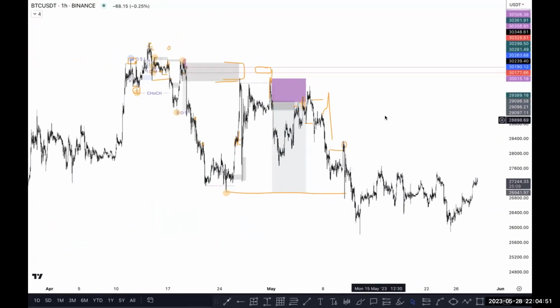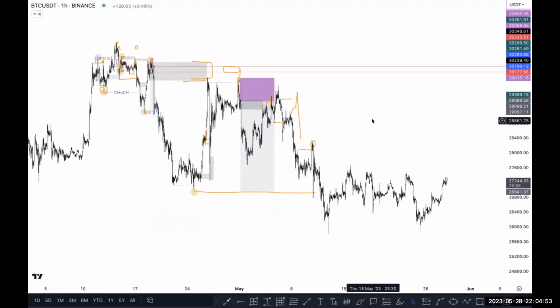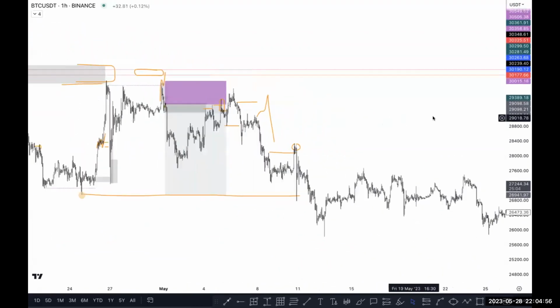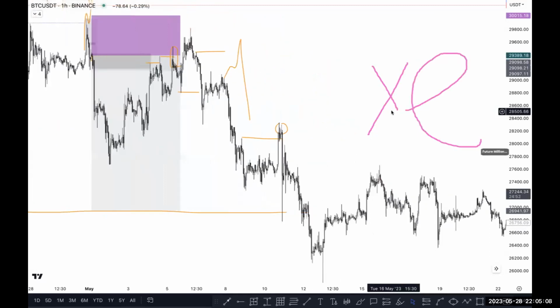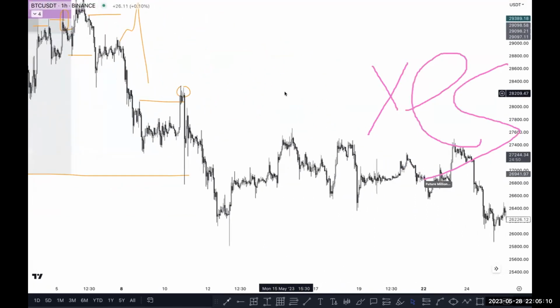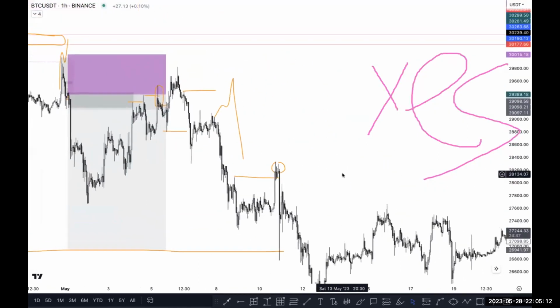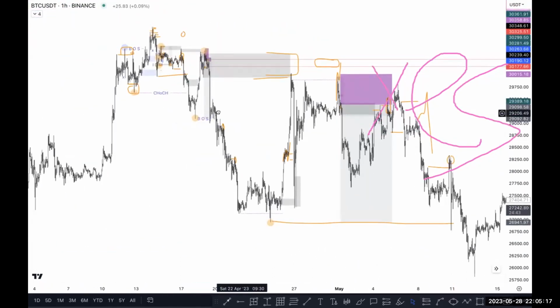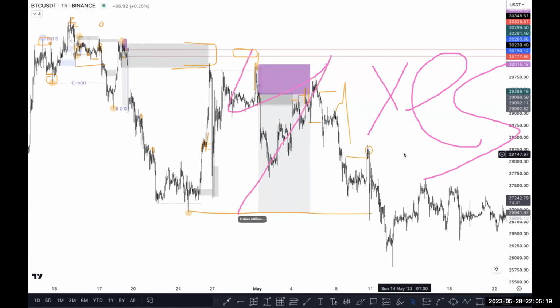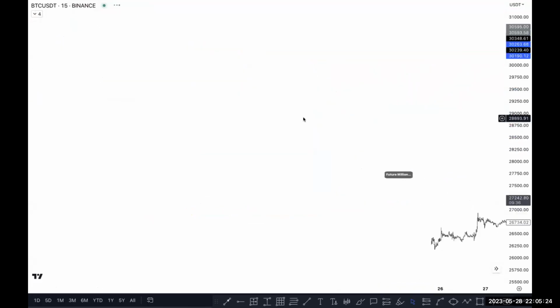So everything is clear till now. This is actually a 1 hour time frame structure, so it takes a lot of time to create a structure like this. You can't get an entry every day when you're using 1 hour and 5 minute entry, right? It takes a few days to create a structure. But when you are using a 15-minute time frame, then you can get more ideas. When you backtest the same zone from here to here, you will see so many possible entries for buy and sell, right?